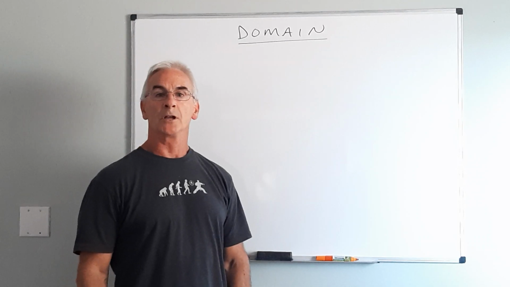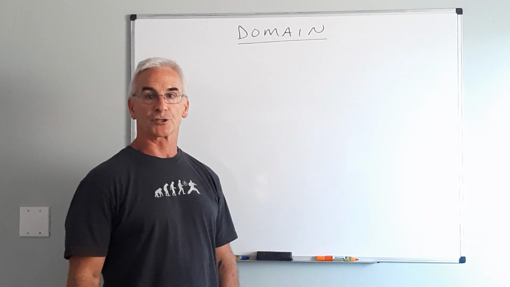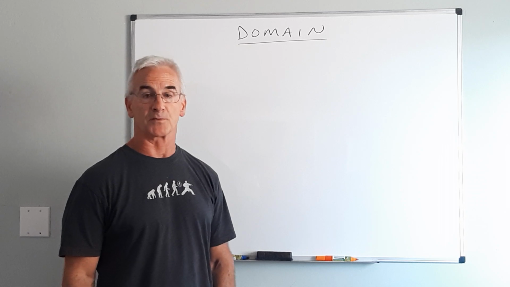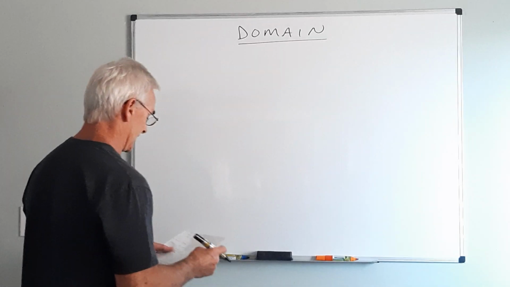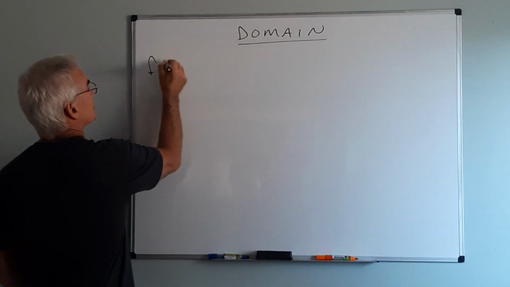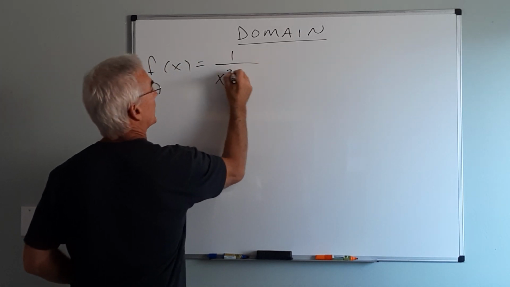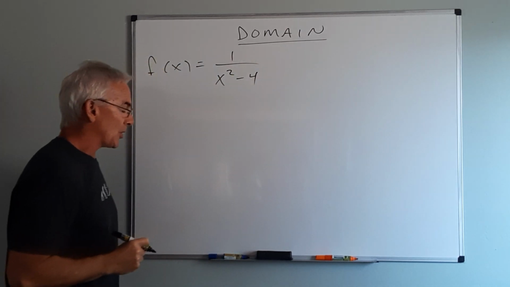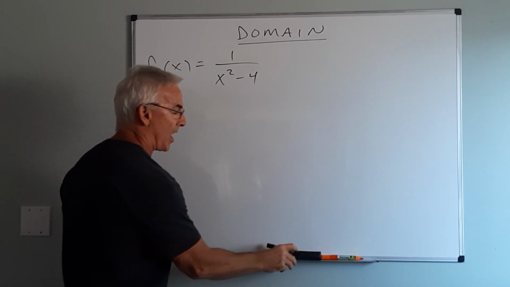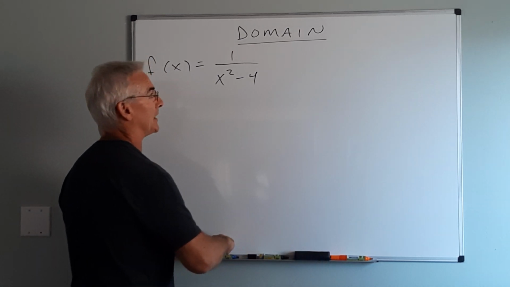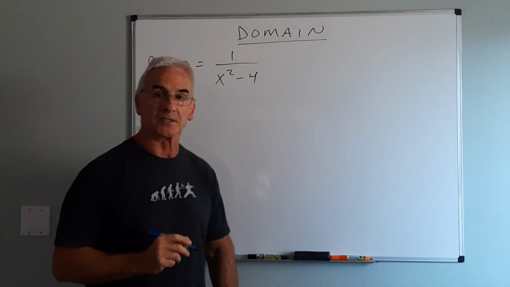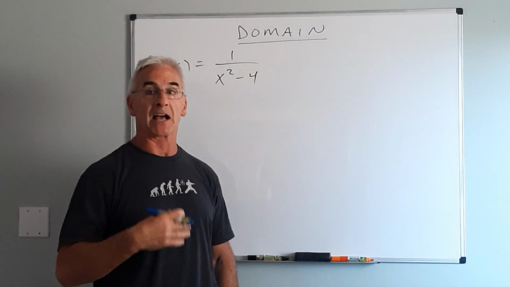Now in algebra, we know how to find the domain of any function, and we know that's critical in calculus before we take derivatives. So if I said, let's consider the function f of x equals 1 over x squared minus 4. Now just recalling, the domain are all of the possible inputs I could use, every value of x I can use. A domain is independent of the variable used, it's the actual values.